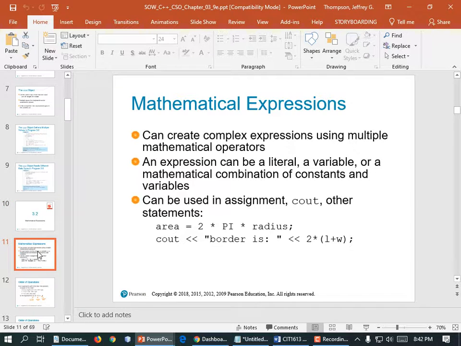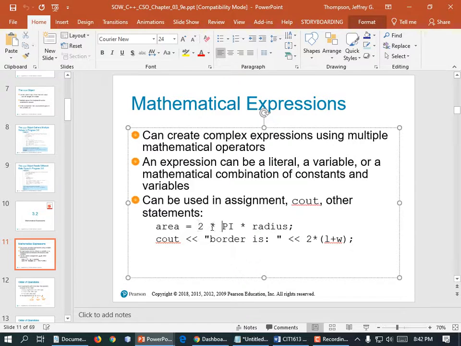Mathematical expressions. We have talked about mathematical expressions. These are the operators, the symbols of the operators. These are what are known as binary operators, meaning that each one of them takes 2 pieces of data. And what does that mean? Well, asterisk is the operator, meaning multiplication, and the 2 pieces of data it needs are this and this.